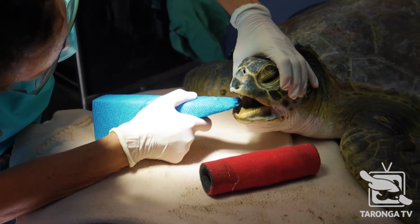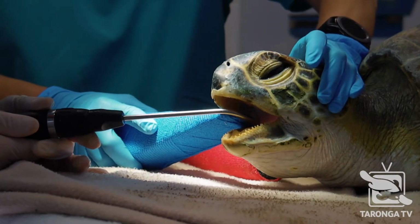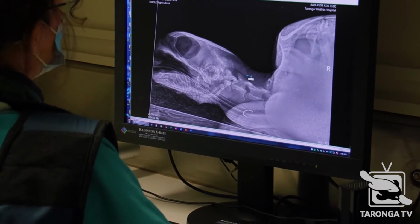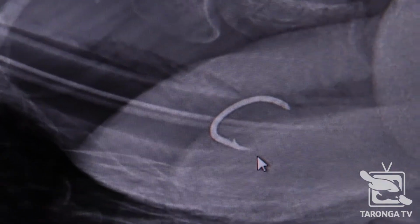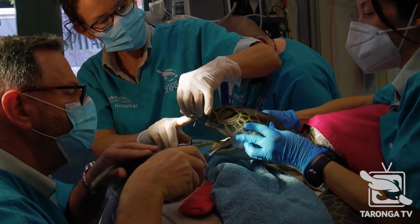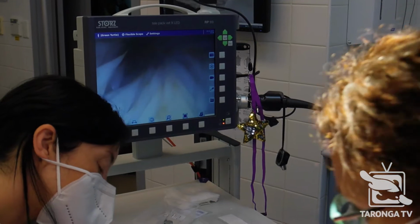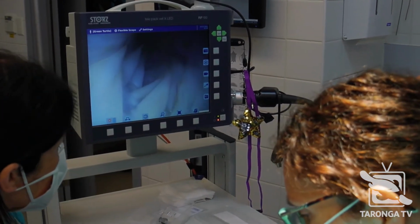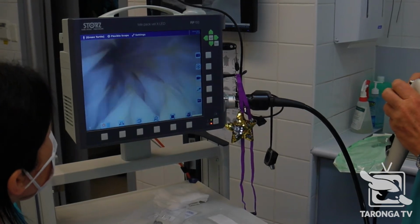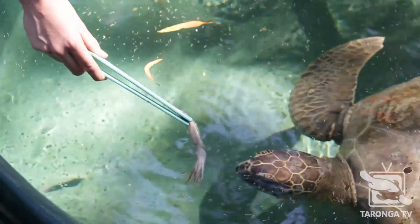So we couldn't actually see the hook despite looking with lights on long sticks and using our endoscope to try and see it, despite knowing exactly where it was with x-rays. Fortunately, with the hook, we were quite happy that, given the really good look that we got down the animal's throat, leaving the hook alone, as it looks on the x-rays to be part of a hook, is quite an appropriate thing to do rather than do major surgery.